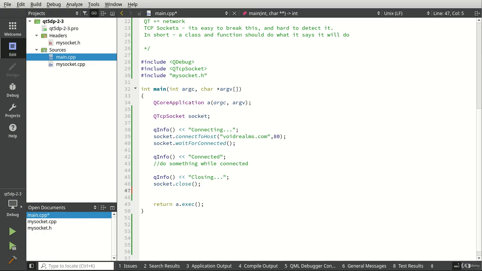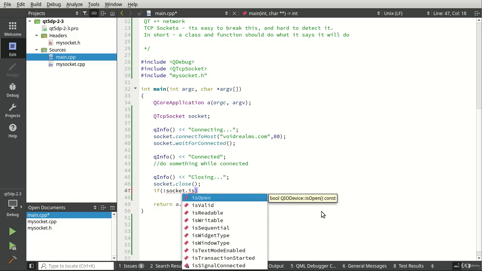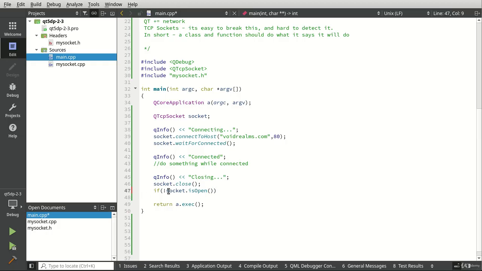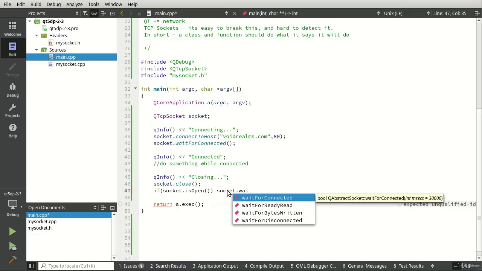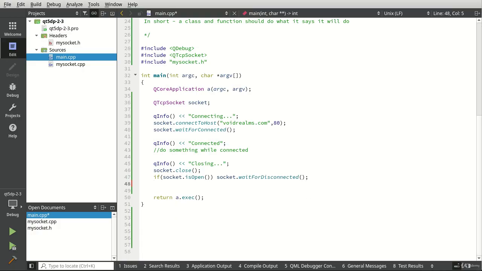And we want this to do exactly what it says it does. But of course, we've broken that in our socket. I'm going to say, actually, let's say if socket is open, that would make more sense. Then we want socket wait for disconnected, and that'll just sit here indefinitely waiting for that socket to close. And then we would want to do something else in the background, but we want to let them know, hey, we're complete.